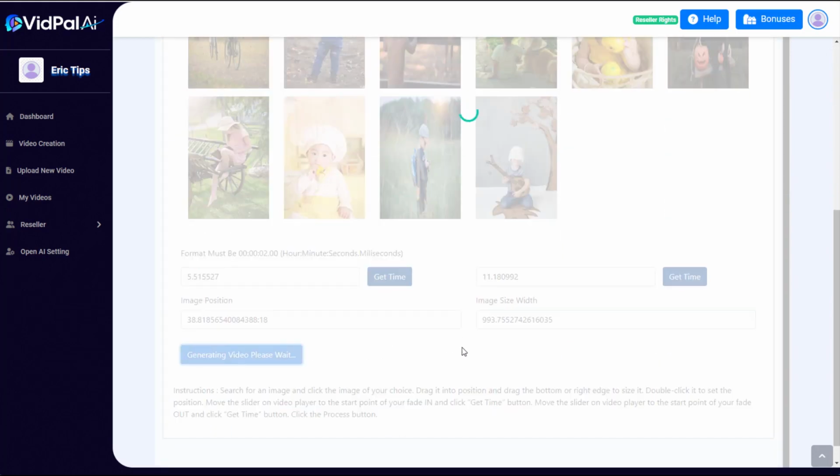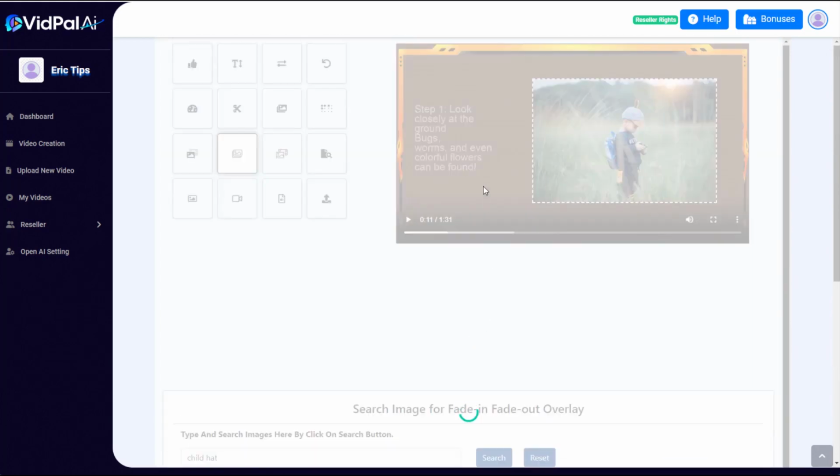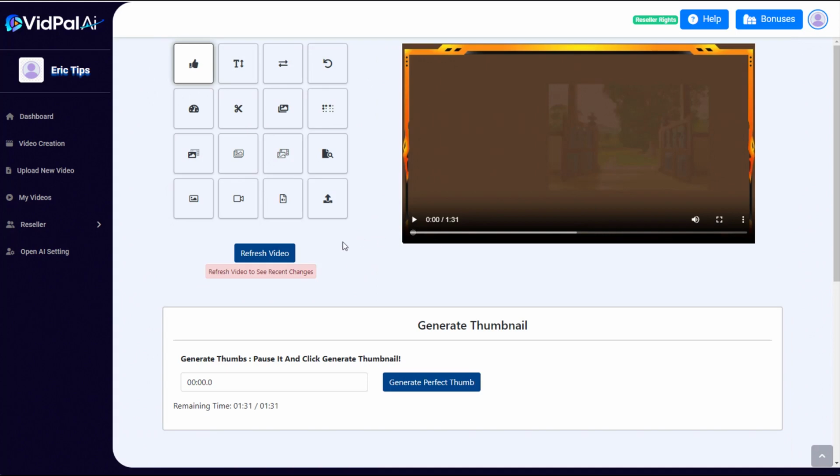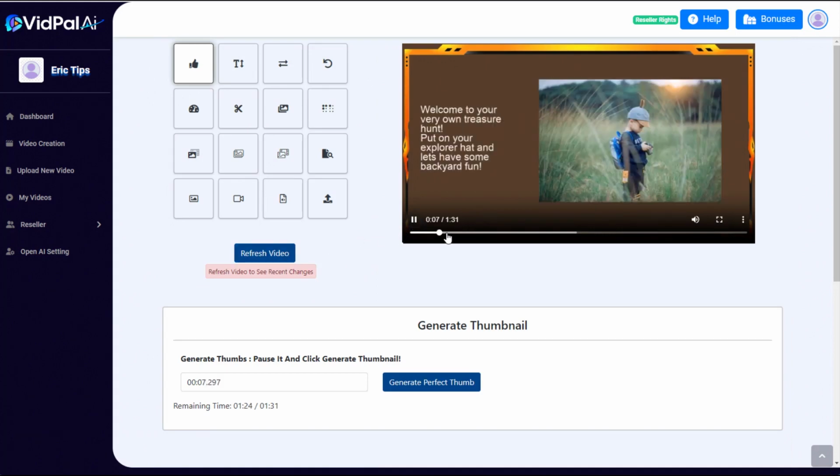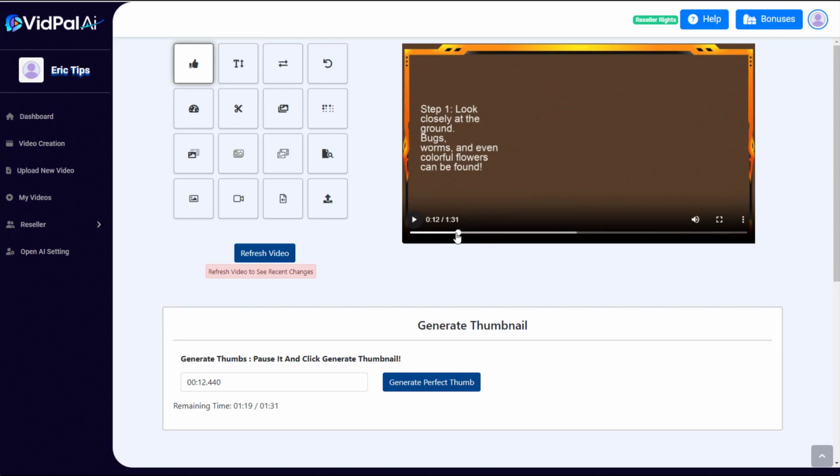And process it. Looks like the next slide, by the way, is going to be bugs, worms, or flowers. All right, successfully generated. Let's go ahead and take a look. Adventure in your backyard. And let's have some backyard fun. Step 1, look closely at the ground.